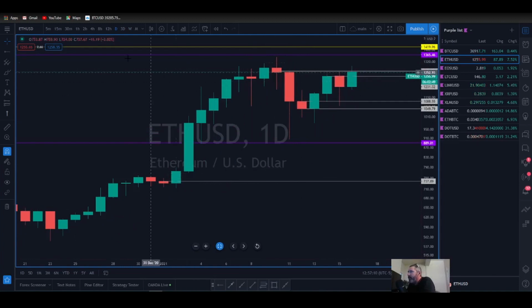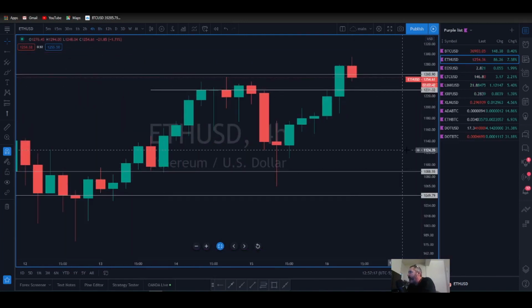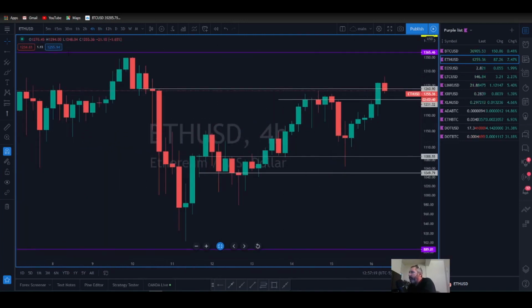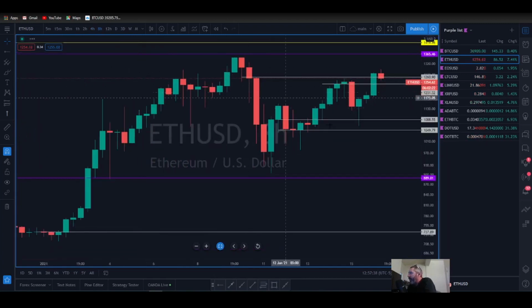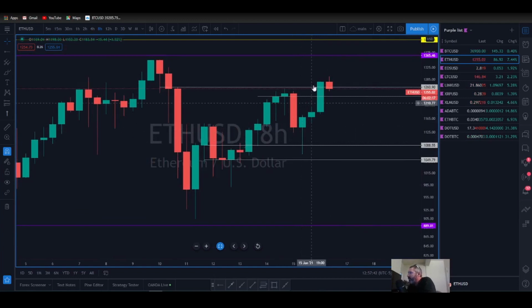All right, so I think I got that level. This top level I got, at 1260.90, I got on a 4-hour time frame. Market structure area here. Before price traded down, you can see that this area held 3 candles and it almost touched it here, but did not quite make it. But now we are closing above that on a 4-hour basis, and we have closed above it on an 8-hour basis. So this is nice. This is good. This is what you want to see.